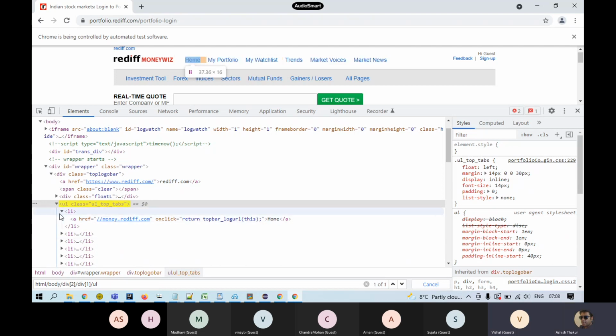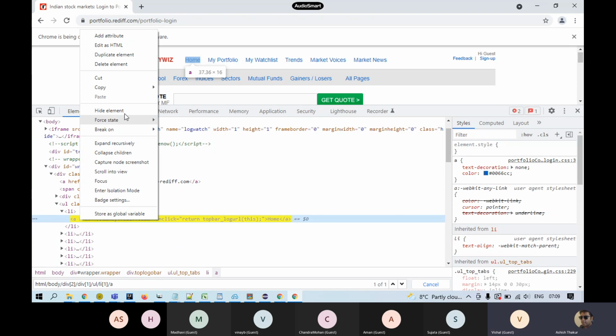Okay, and under this UL tag, you have an LI tag, and you have got multiple LI tags. You want to go inside the first LI tag, which holds the anchor tag link. So slash li bracket 1 and slash anchor tag. So you have reached the anchor tag of the home link.